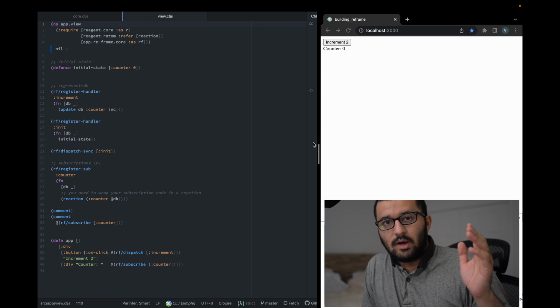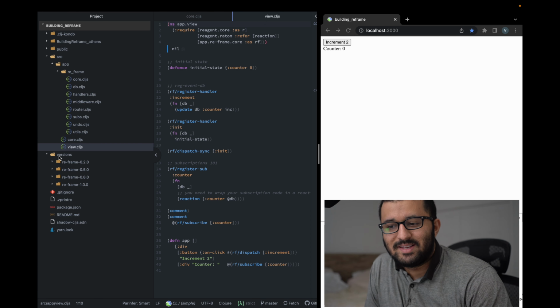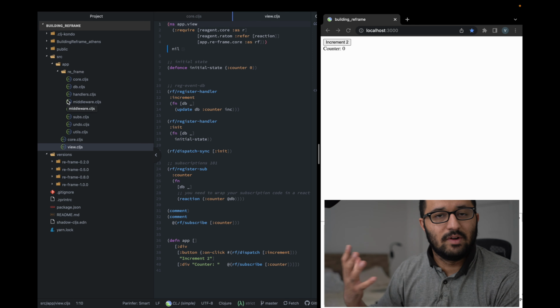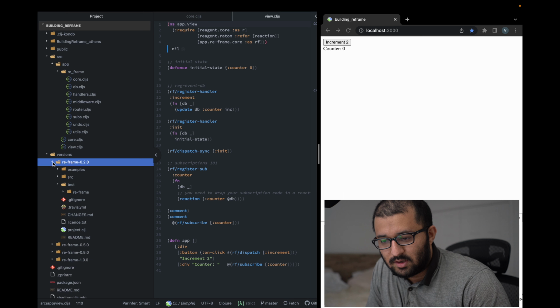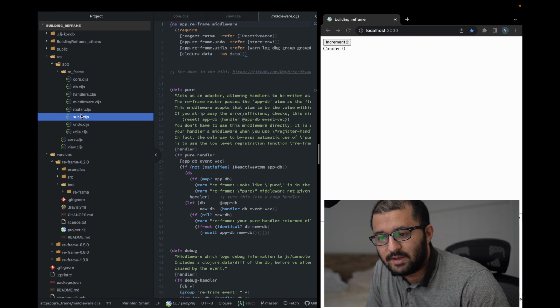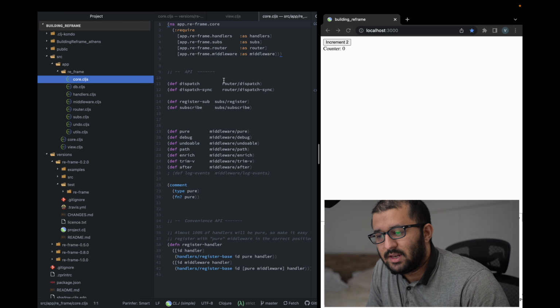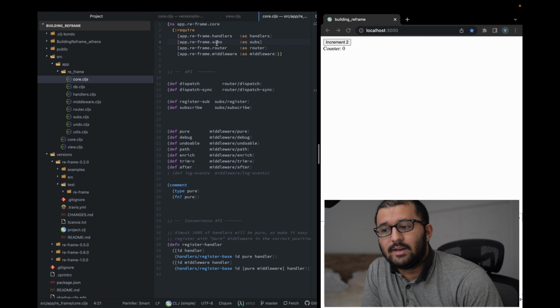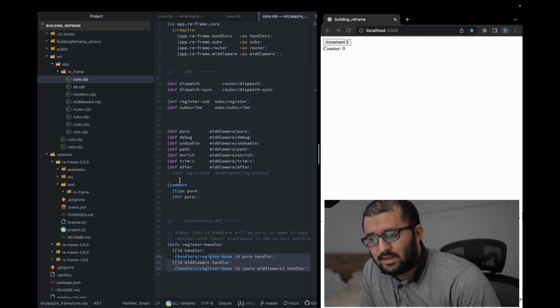But anyways, in the last episode, we looked at Reframe 0.2, which is basically the first Reframe that got released back in 2015. We took the source and pasted it over here, and we went through each of the namespaces one by one. So you have the core namespace, which is basically importing the handlers, the subs, the router, and the middleware. And this is basically the API, right?